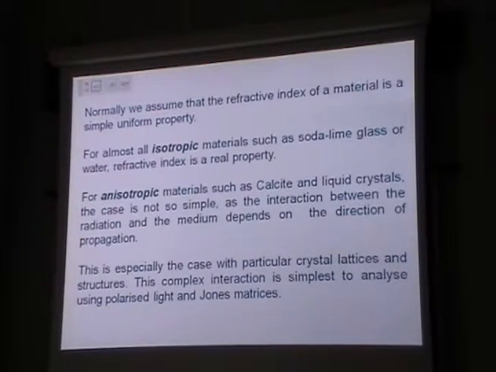Doesn't really do anything terribly exciting for me. Whereas something like calcite or our other liquid crystals have a particular molecular structure such that when the light's electric field passes through in different directions, it will have different interactions with the molecule. Sometimes it will vibrate in line with the molecule, sometimes orthogonally to the molecules, and therefore it sees different refractive indices and propagates in different ways depending on the orientation of the light. And that's what we can use Jones matrices for. They give us a very powerful way of understanding these properties.